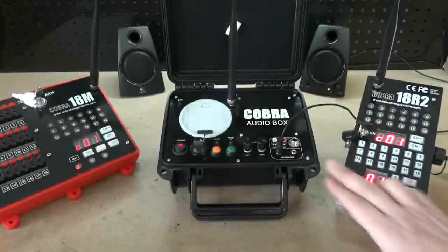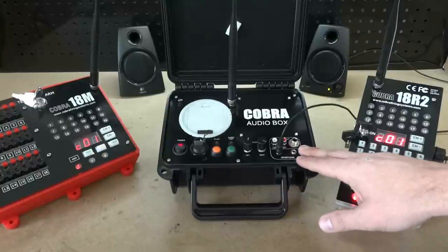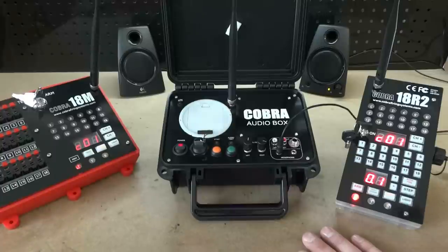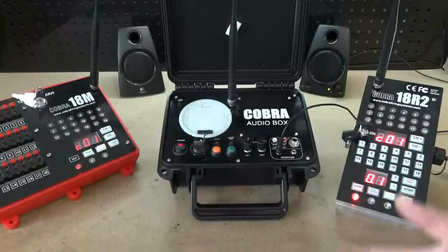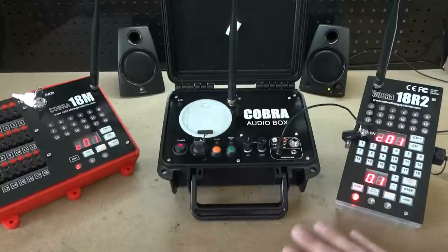One of the added benefits of having the audio box display within the 18R2 counts is that it allows us to build checks and balances into the audio box itself. For example, if the USB did not engage properly, or if the audio file defined in the script does not match the audio file on the USB, anything the software and hardware can recognize will be checked. When the audio box reports itself to the 18R2 saying it is armed and ready to fire, you know everything is in place.